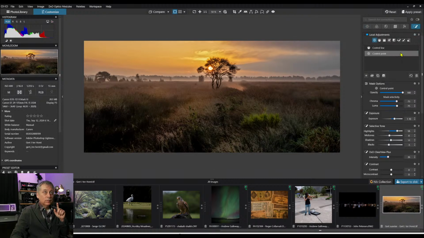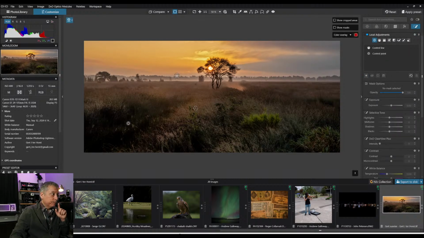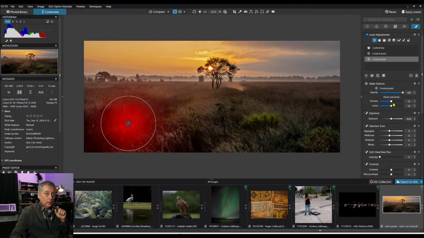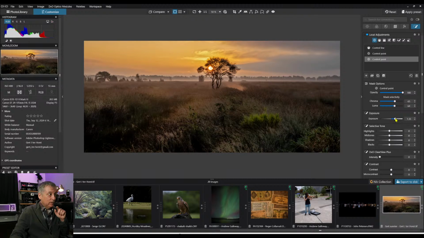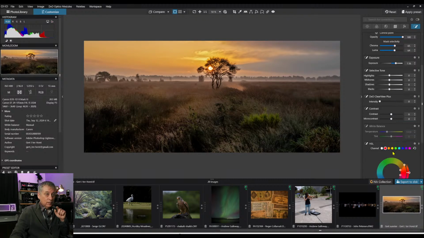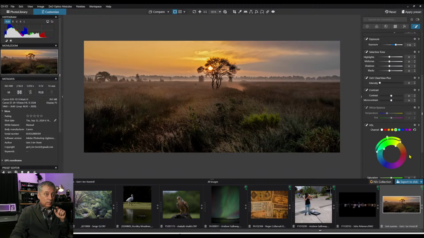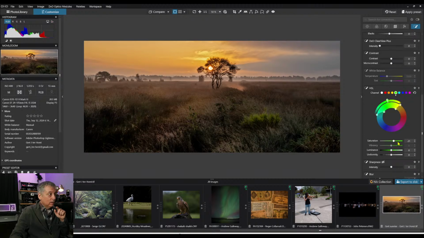I'm going to do this with a local brush. I need a new one. Again, we'll tighten up the chroma mask. The luma mask. And just push this a tiny bit. And there's some greens in here that I'd like to accentuate.